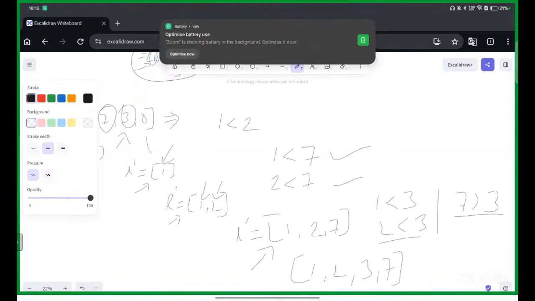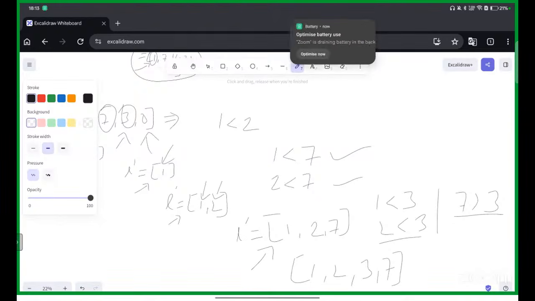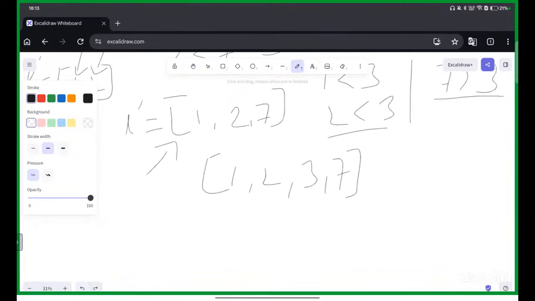Okay. I hope there are no doubts. Now we will do the same thing for 0. For 0, we will again check whether we have 0 in this list or not. And 0 is not there, so we will start the comparison. In the first step, we will see that 1 is greater than 0, so we will say that 0 should come just before 1.